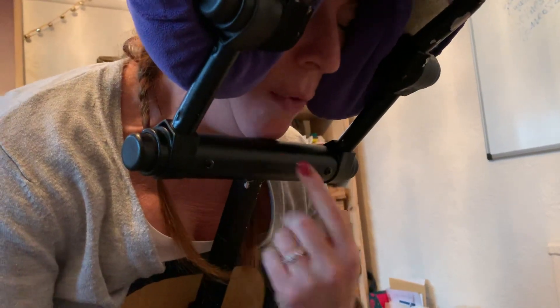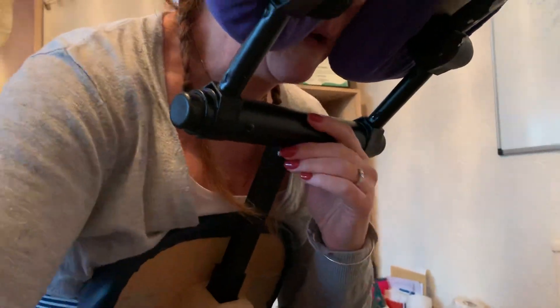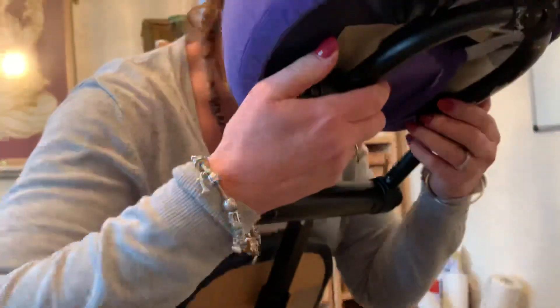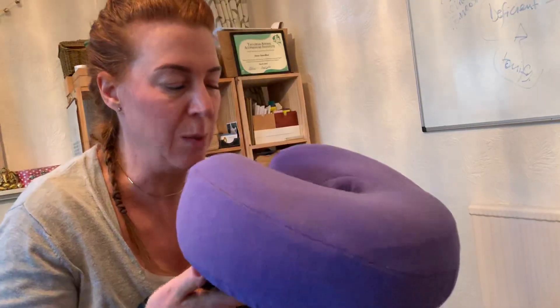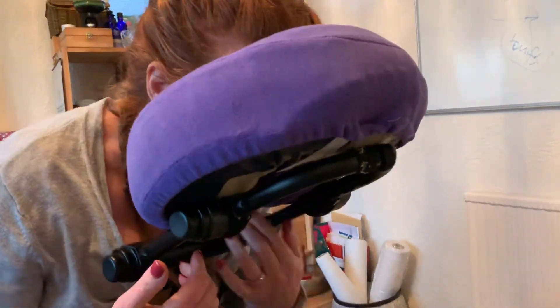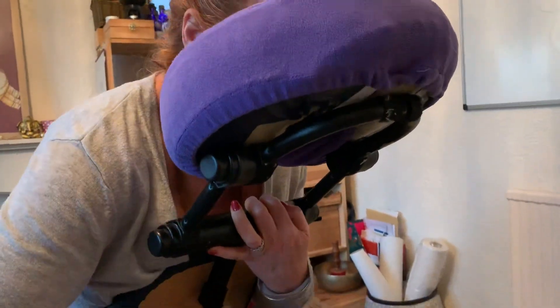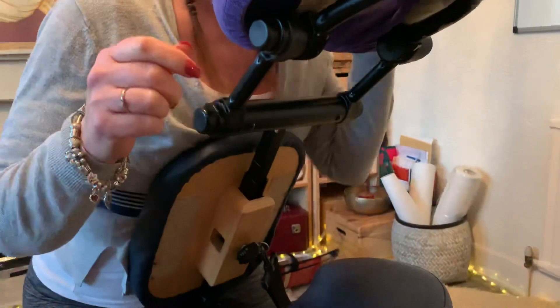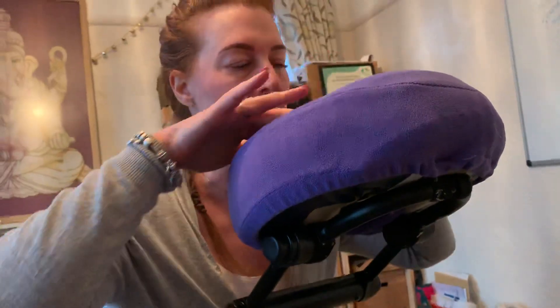A remedy for when you see your client with their chin on the bar is to unscrew and lower the pole, tighten it, and then you can slightly tilt this forward and back, or side to side. These adjustments give all variations. Essentially back to how we had it originally — slightly lower. The other thing you must not do is have it so that you're squashing your eyeballs on the padded area here, so you don't want it too low.